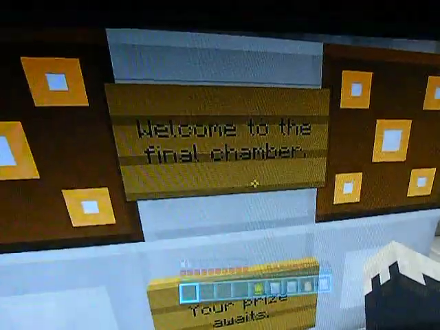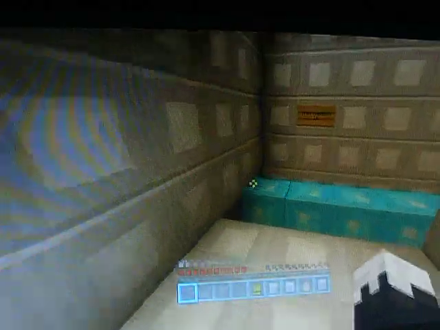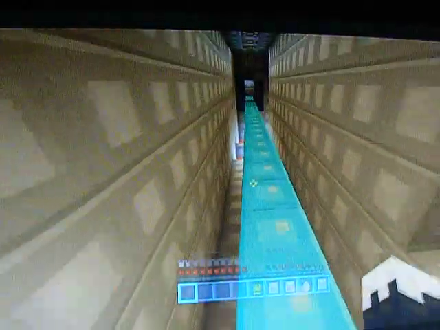The turrets. Oh, is this the big one that dumps me? So hopefully it is. Is it? Welcome to your final chamber. Yes, your prize awaits. Let's jump in. Oh, these are the bridges I'm talking about. I got this. Yay, the cake!